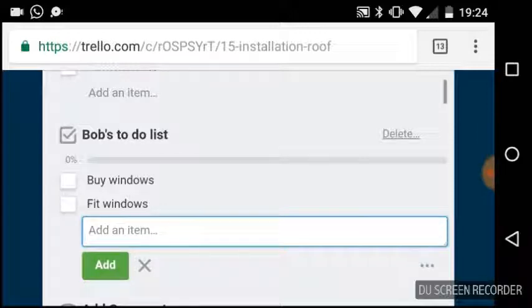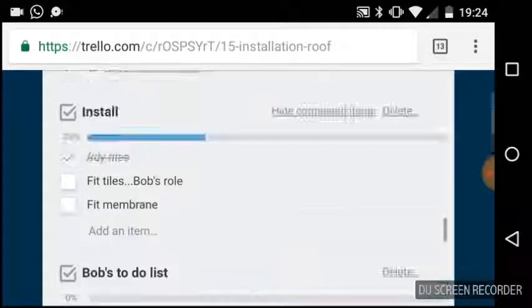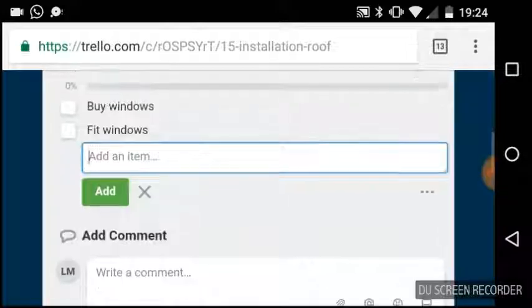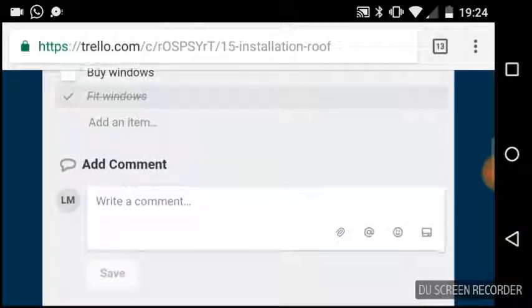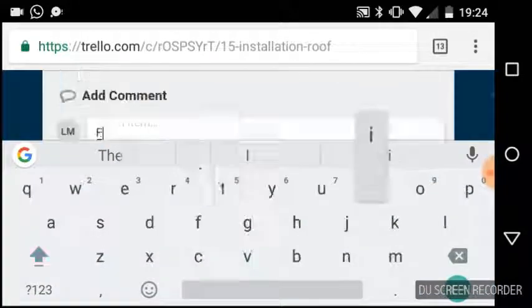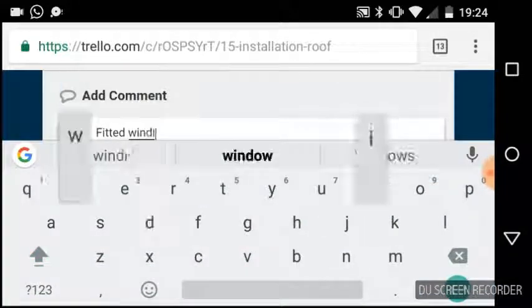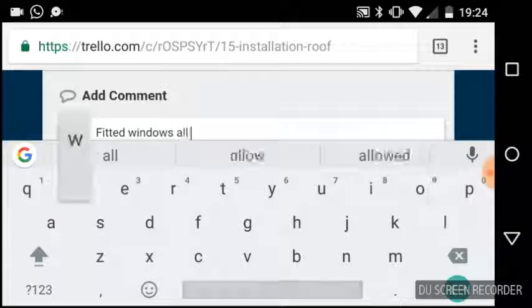Now if Bob logged in and he was invited as a member to this card, he would be able to see that, and remotely, either from an app or from the website, he would be able to go, yes, I fitted a window. If he wanted to, he could then add a comment, so "fitted windows, all went well," or something like that.